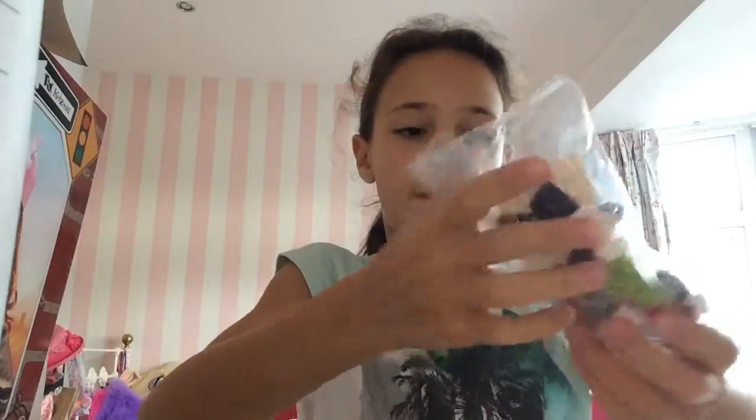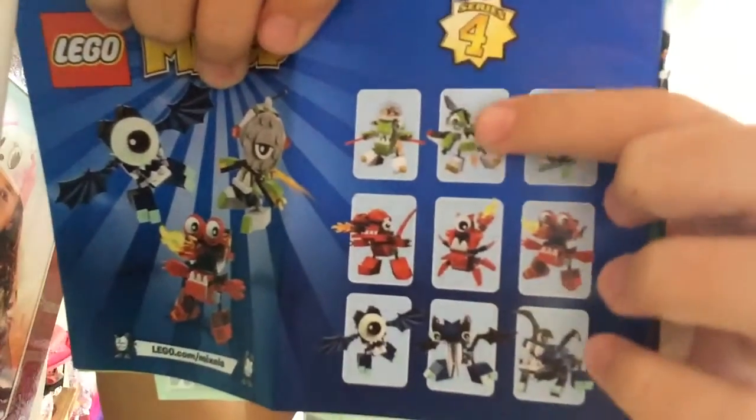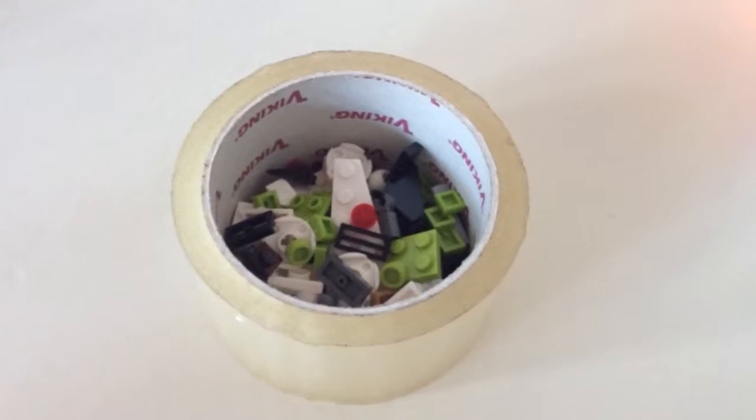Okay, I've opened it up and it comes with this mini Lego pack, and this instruction manual, and these are the couple of ones you can collect. Okay, so I think I've got this one, if I'm right. I'm not sure what I'm going to make this one.